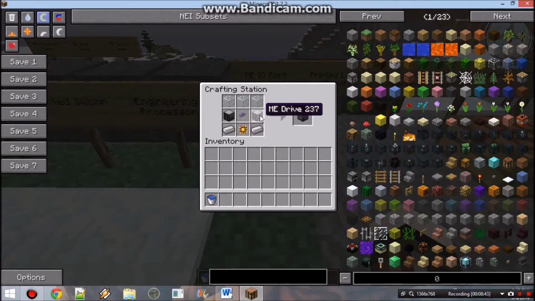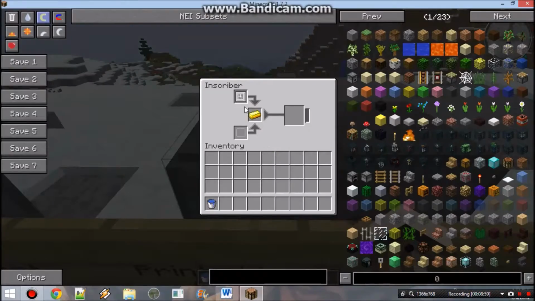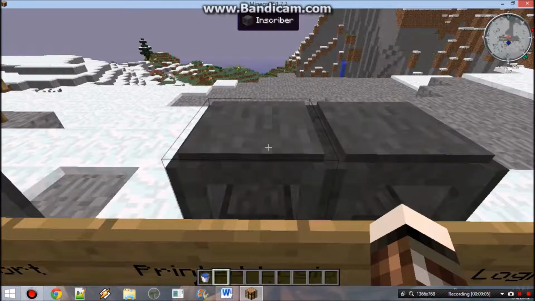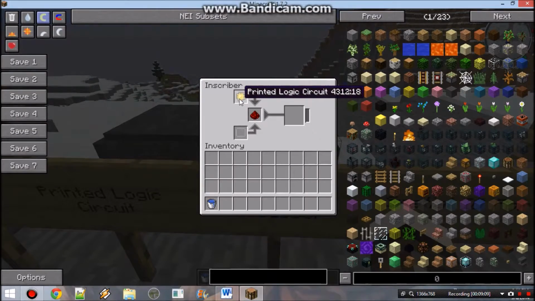So you need 2 of those recipes, or two ME drives, 3 pieces of glass cable, ME glass cable specifically, 2 iron ingots, and a logic processor, which is taking an inscriber logic press and a gold ingot, and it creates this lovely little thing. I think I'm missing the silicon. I think it needs silicon.